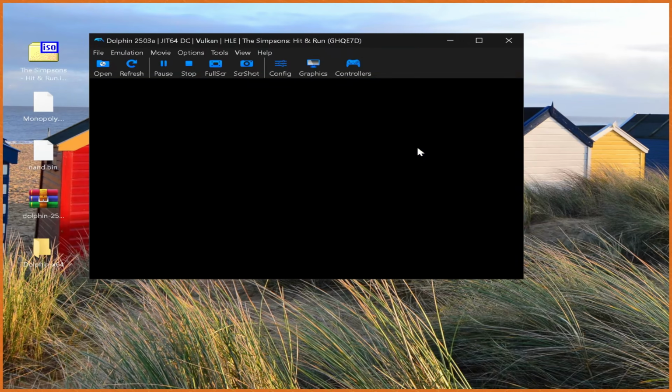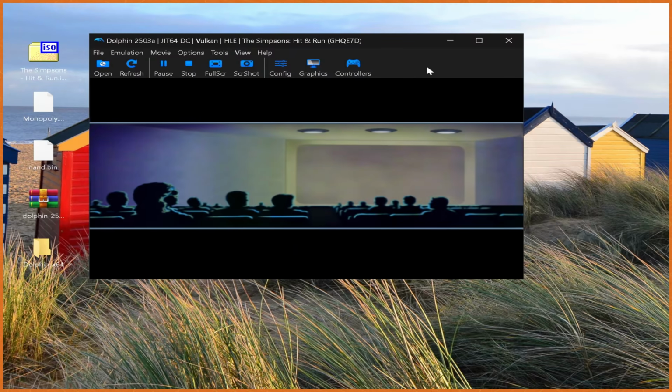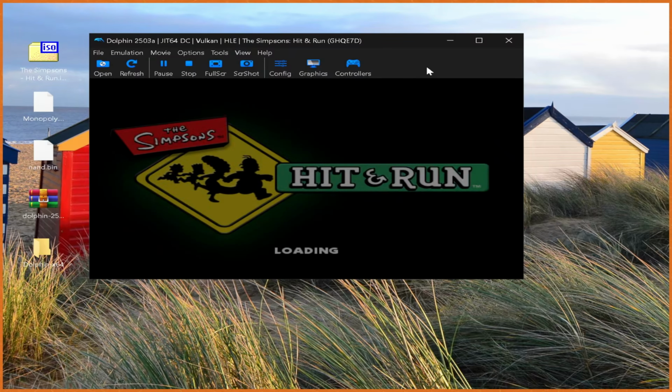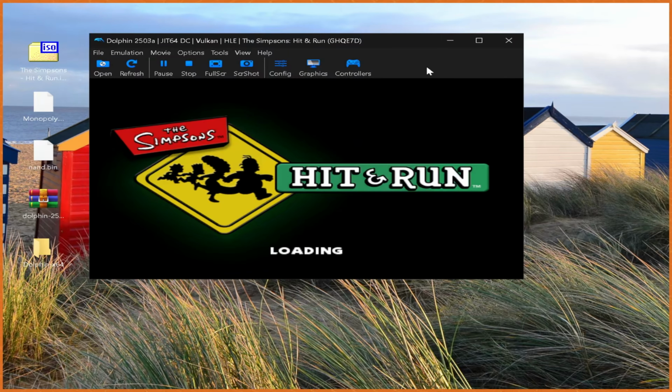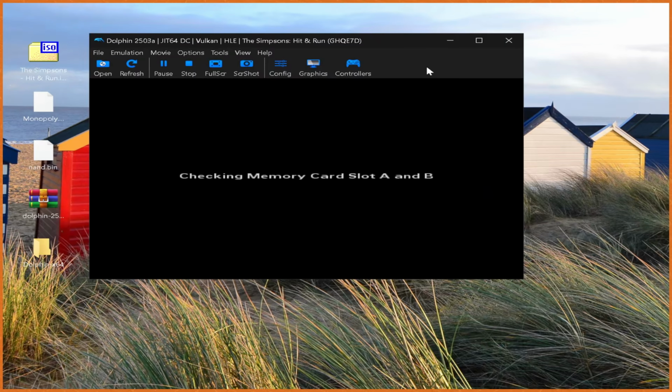You can see I could skip past the intro. I guess you can't see this, but I'm pressing stuff on my controller to press stuff in the game. There's audio coming through of the Simpsons Hit and Run, of course. And I mean, things are just working, right? Things are going to look great, play great, be great. This is all you have to do for Dolphin.